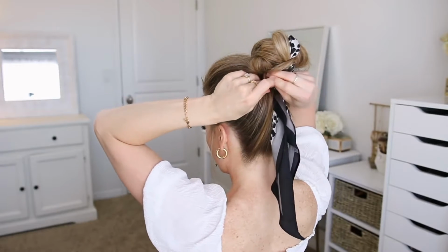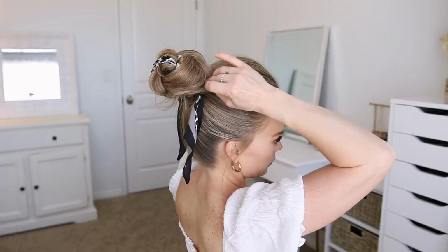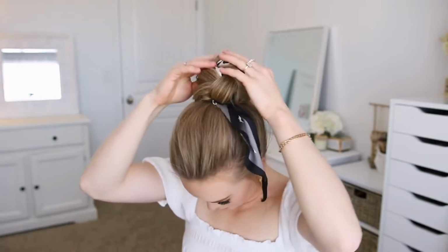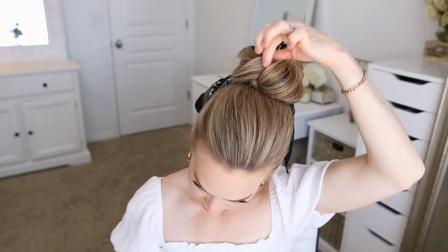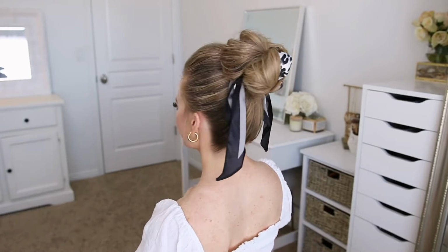But then I'm just going to make sure the sides of the bun are pinned down against the head, so the whole bun sits flush with my head and there's no gaps or holes. And you can manipulate the bun however you need to, pulling on pieces to widen the bun in certain places while pinning down anything that is sticking out.